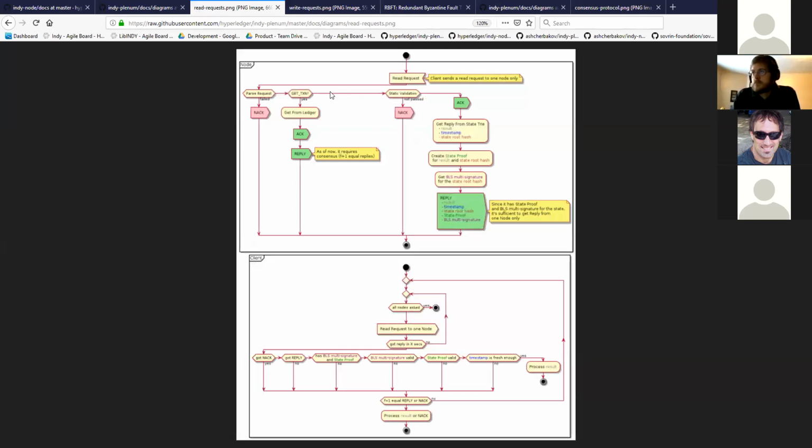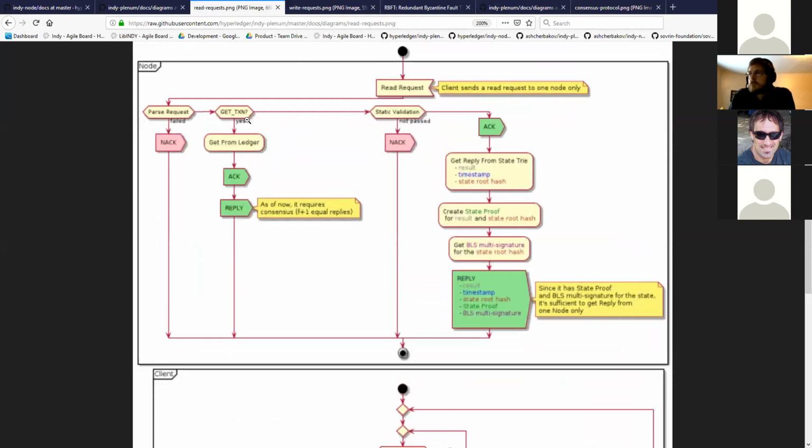Usually for read requests, we do a lookup in state and use a state proof. But for get transaction, we cannot do this, and we need to get it from the ledger because it's what we explicitly asked. So we get it from the ledger, send ACK, and then reply. As of now, we don't have state proof support for get transaction. For a get transaction request, we require consensus of f+1 equal replies.